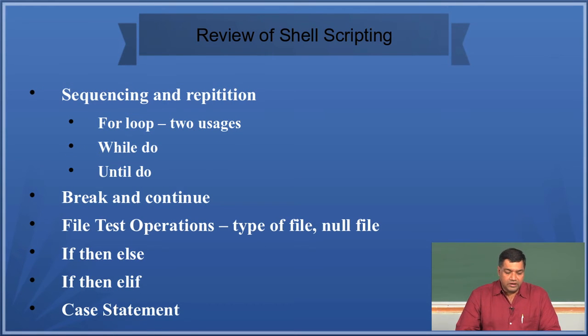Then we looked at flow control. We looked at sequencing operations and how to repeat particular commands more than once. We looked at the 2 syntaxes for the for loop, one that worked on strings and the other that worked on integers, and then we also looked at the while do and the until do loops. Which one to choose? You could choose the one that follows the logic of the code, if you are commenting the code and want to match your comments with the logic. We also saw that loops can be broken, or you can continue executing the loops.